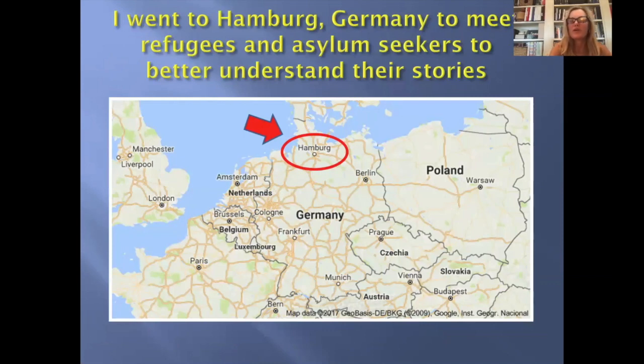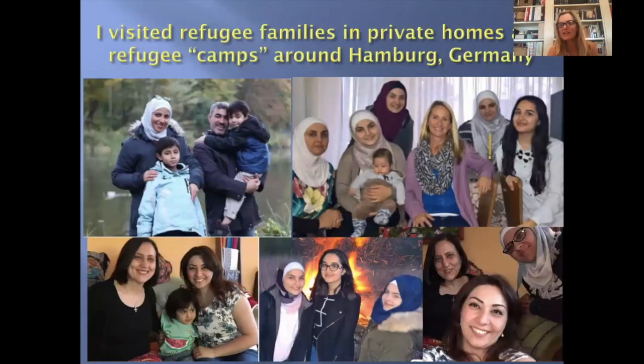A few years ago, I went to Hamburg, Germany to meet some of the refugees and asylum seekers to better understand their plight and their stories. I had the opportunity to stay with a friend of mine, a nurse who I'd worked with in Panatnakom in the refugee camp. She invited us to stay with her, and she arranged meetings primarily with women from all different backgrounds from Syria and Afghanistan. And I had every breakfast, lunch, and dinner with a different group, with families and women and children primarily.